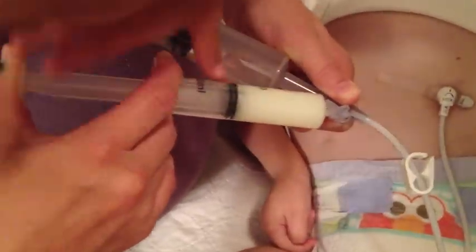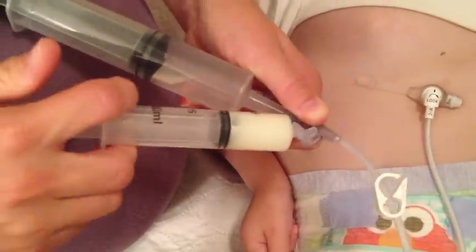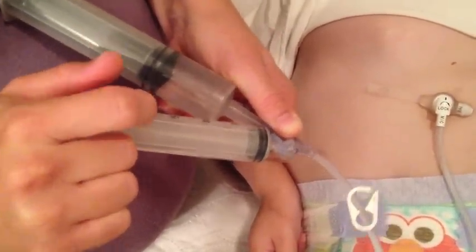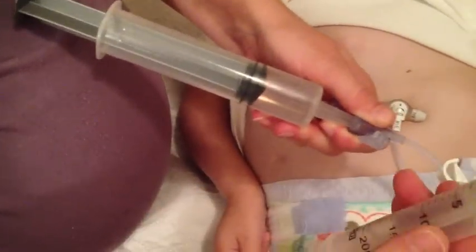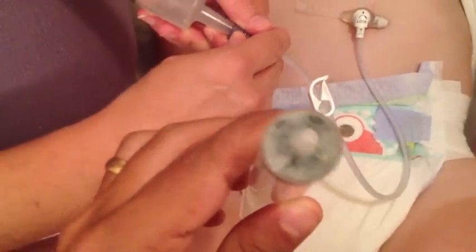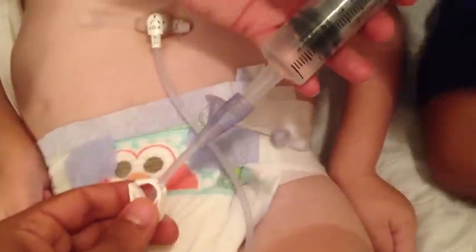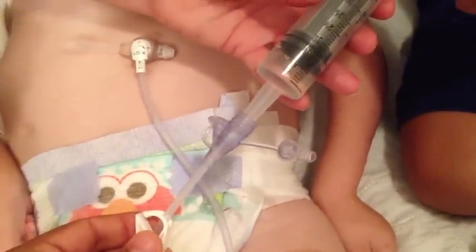The medicine, you want to go about twice as fast as the water. Push them through to get his meds in. Make sure all of his meds are gone — if you see any meds still in the tube, suck some water back in by pulling the plunger, mix it up and shake it, then push it back out. Once that's done, take the small syringe out, close the small port, then open it back up and push water through to flush the rest of the meds out of the tube.